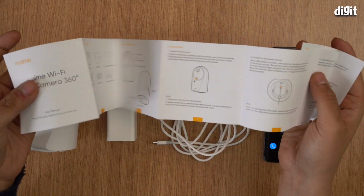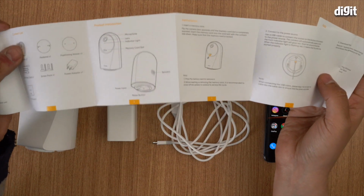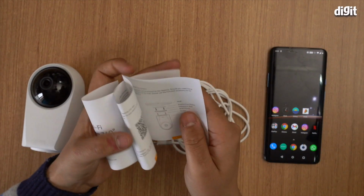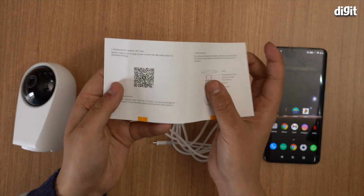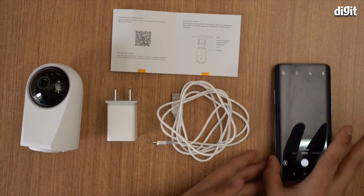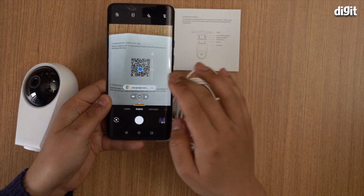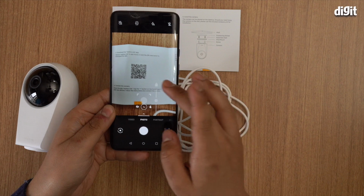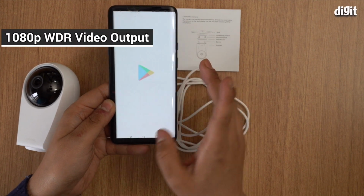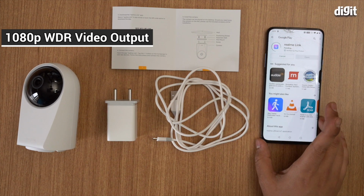I do recommend you read the product manual once. It tells you exactly what everything is, how to actually attach it, and there is a QR code given for the app which you need to scan. So the first thing we're going to do is open up the camera and scan the QR code, and that will take me to the Play Store where there's the Realme Link app, which you can see. So I'll go ahead and install that.